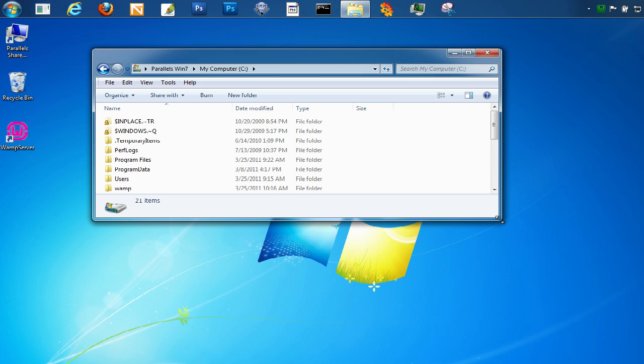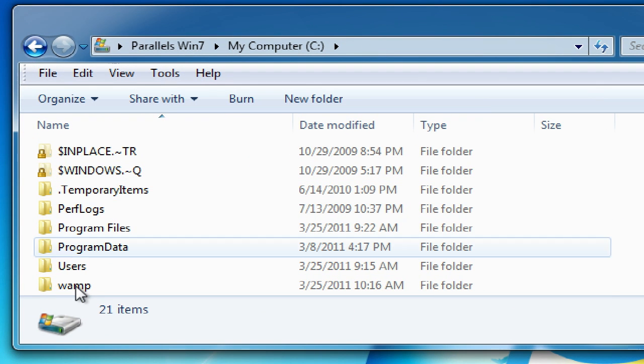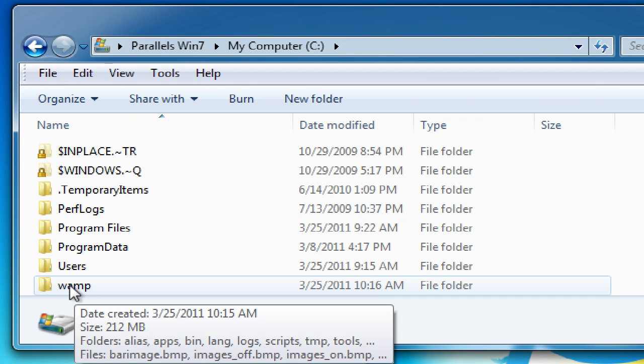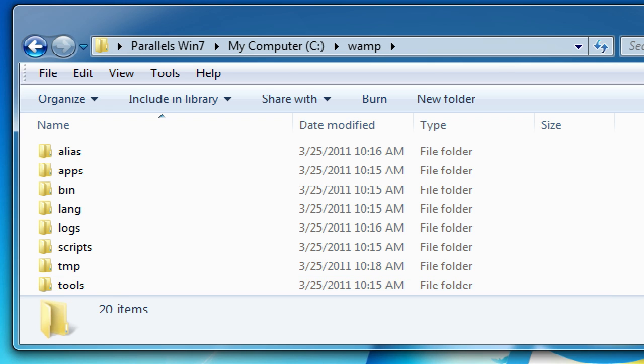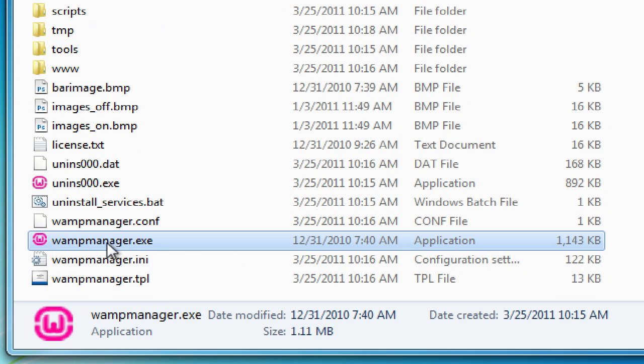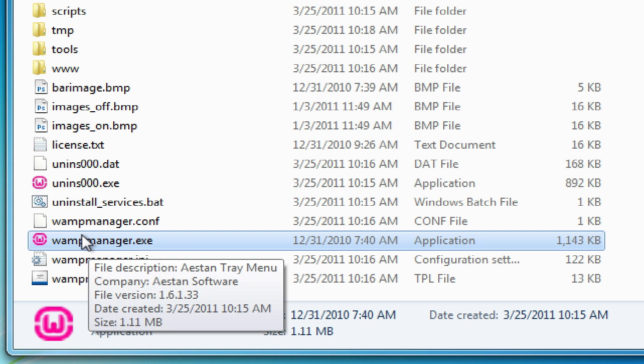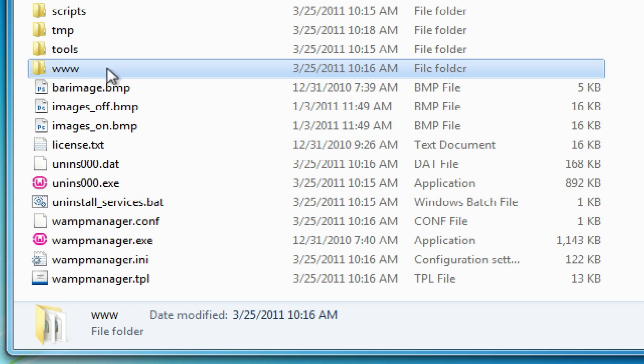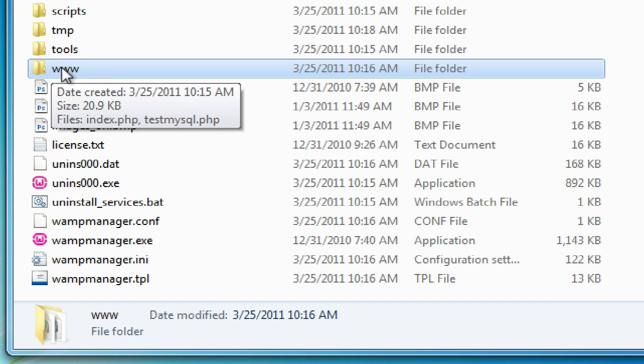Before we install WordPress, let's actually take a look at what we have on our C drive now that WAMP has installed itself. So we'll go to the WAMP folder here, and we'll open it up, and let's see what we have. So we have the WAMP exe here, which is what you want to run if WAMP isn't running. And really, the only other thing we need to worry about is this www folder, and this is by default the folder where all the stuff you want WAMP to serve, in other words, the stuff you're going to access from your browser, is.